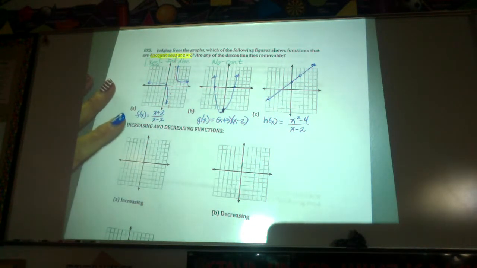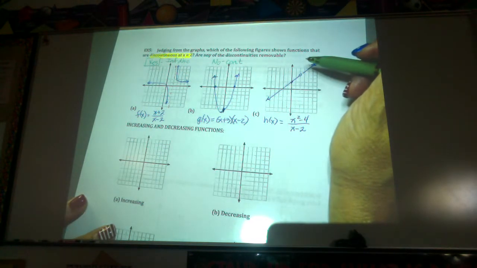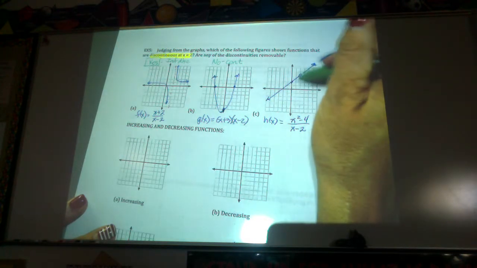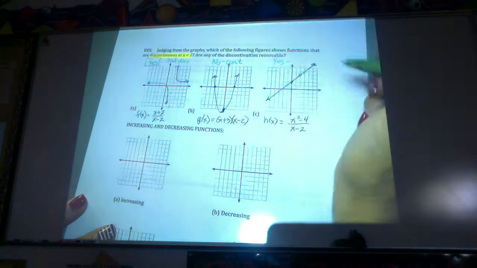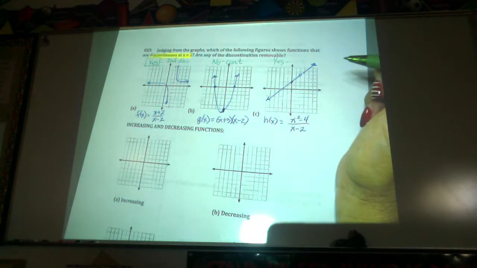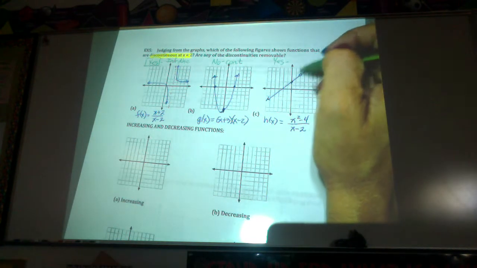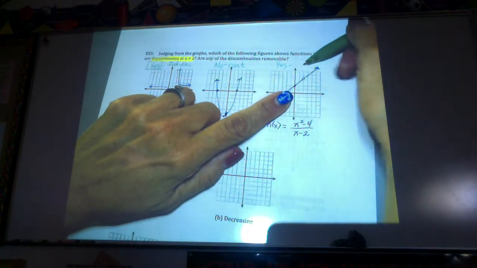So this would be yes or no. Is it discontinuous at x equals 2? Yes or no? Is there a hole at x equals 2? So it is discontinuous. So the answer is yes. What kind of discontinuity is this? Flip in the back. It's not a jump, because I don't have a space in between. My graph is not broken. If it were a jump, I'd have like part of the graph up here. It'd look like a piecewise graph.